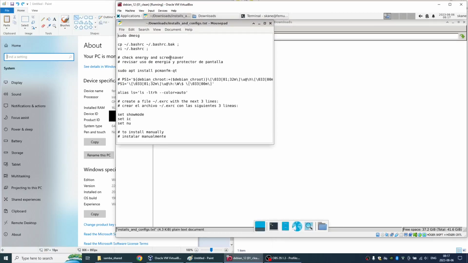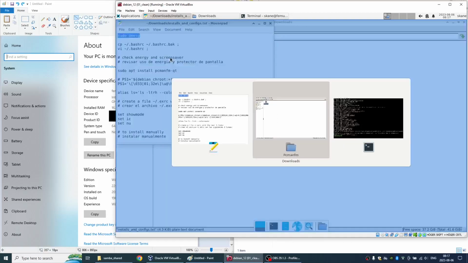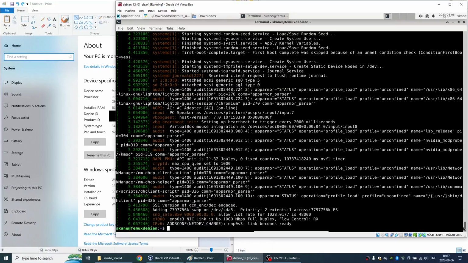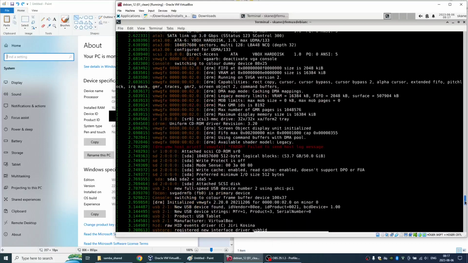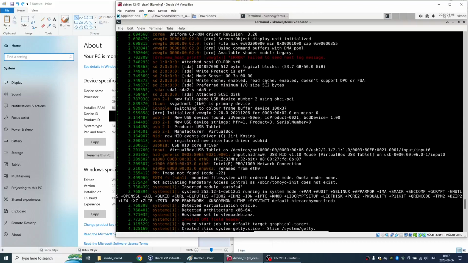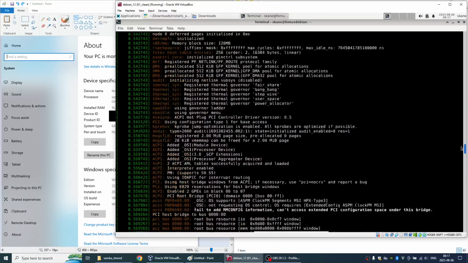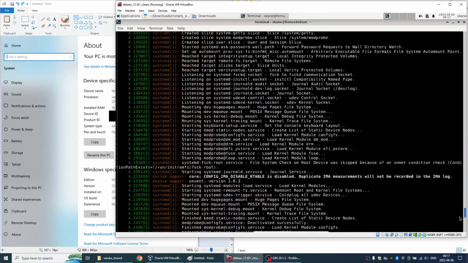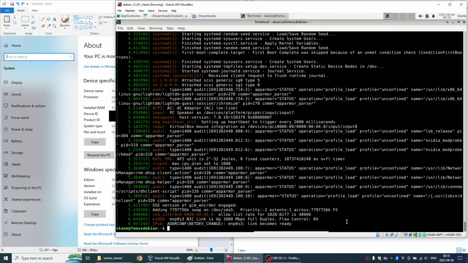Something it's useful to check after you install a server or a system is to apply this command, just to see the different warnings or failures during the installation or during the boot. So yeah, we see here some warnings, but they are not harmful for what we are doing. So let's continue.